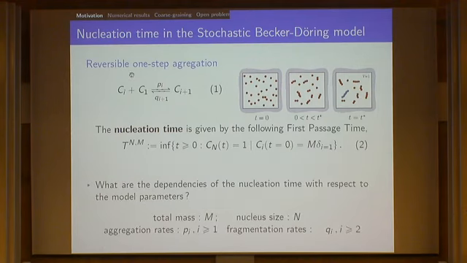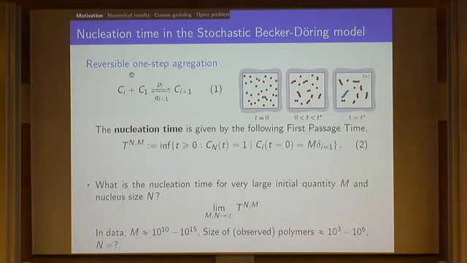What we are interested in first, as modelers, is how this time depends on parameters. That's the first thing you want to do. You have an output of your model, and you want to understand how it behaves with respect to its parameters. The key question for us was: what would be the limit of this time when I'm starting with a lot of monomers? What would be the statistics? What would be its variability? What would be its mean?